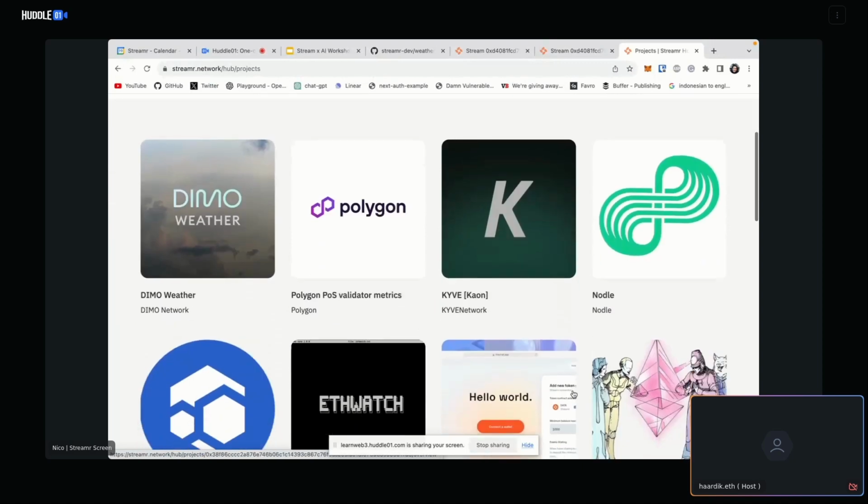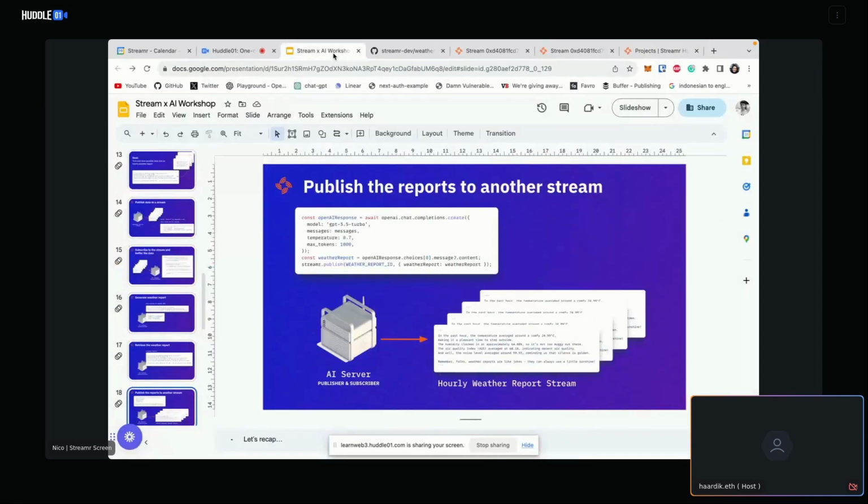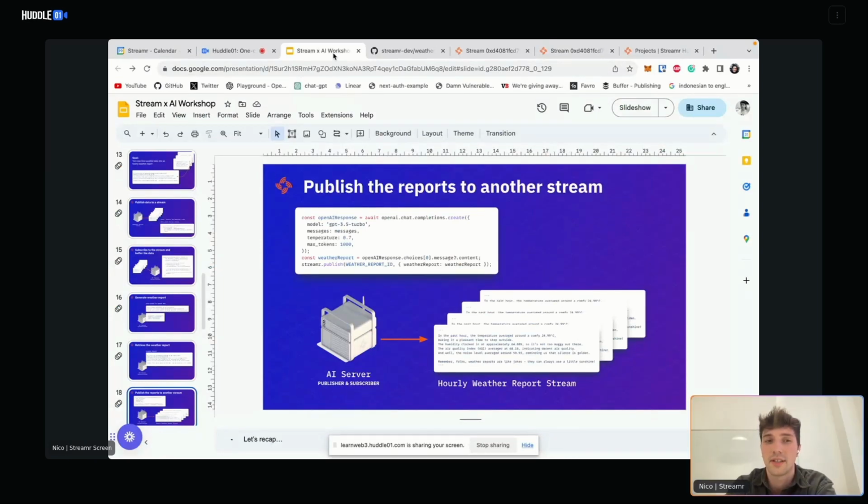Another question we have from Fren, who's asking, just out of curiosity, what is the off-chain component here that's taking the messages from the publishers to the subscribers? Do you mean like the technology behind it? So we're using WebRTC under the hood to get the data from A to B. I hope this answers the question, because there's a lot of things happening underneath the hood.